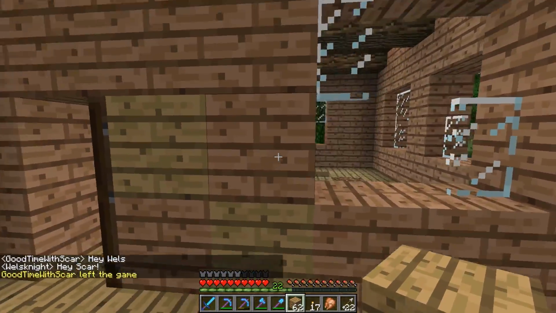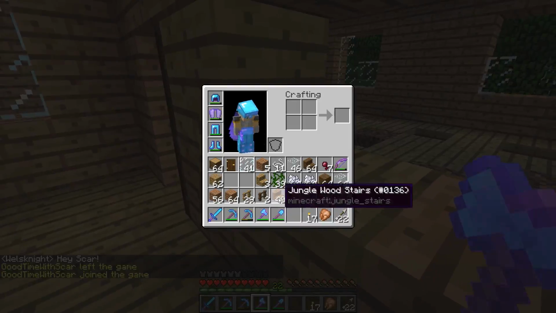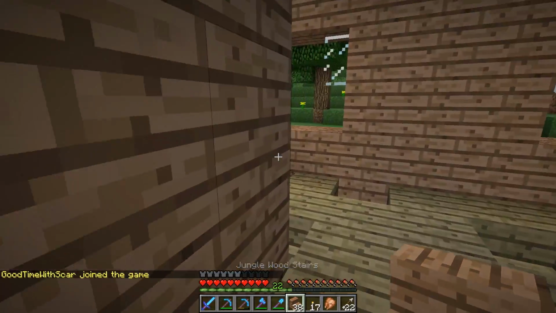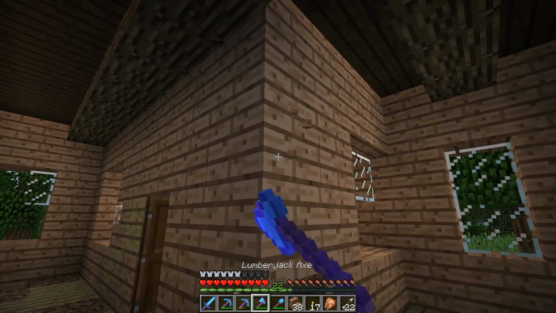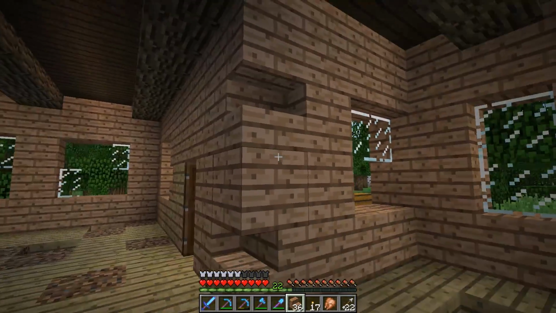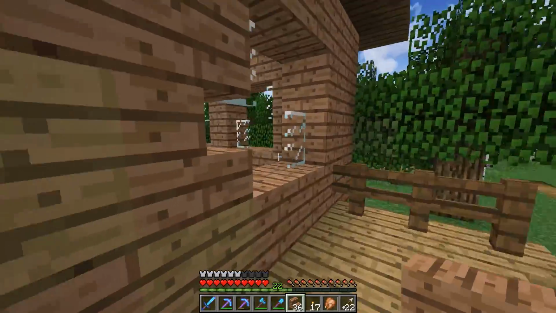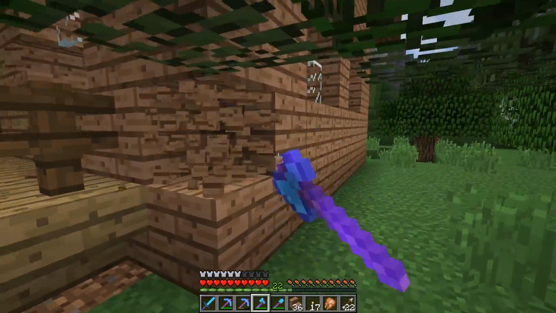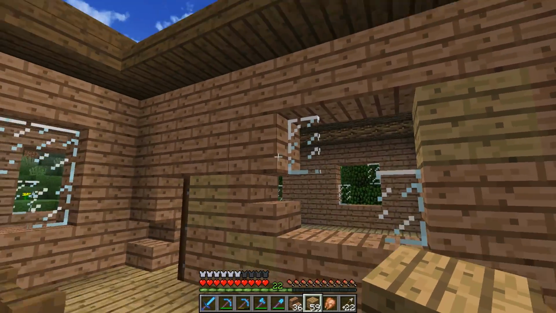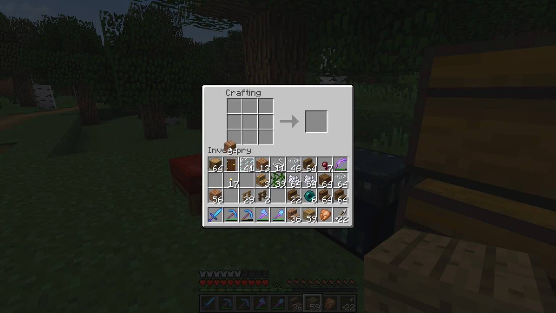So we'll just blend some of these materials in and get some stair things going and stuff like that. Just try and mess this up a bit. Make it look very run down and worn and generally uninviting. Because it's a haunted house. It's not supposed to look like a place that you'd want to live. So let's do some different things here. I'm also probably going to want some jungle wood slabs, and I'll probably want a few oak stairs as well, and let's reposition some of this stuff.